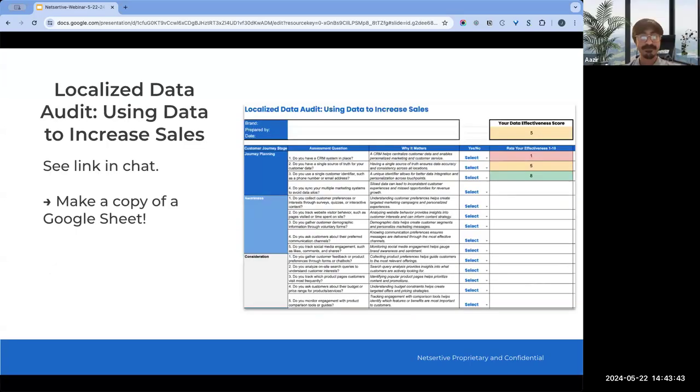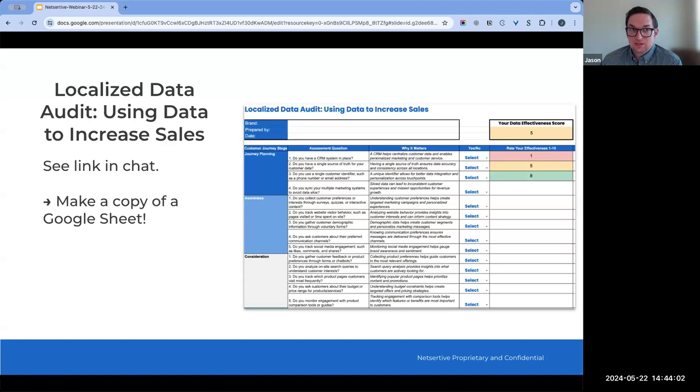I'm going to paste in the chat a link to this. So how you can get started on your quantitative and qualitative journey is this localized data audit. It's really how can you use data to increase sales at the location level.